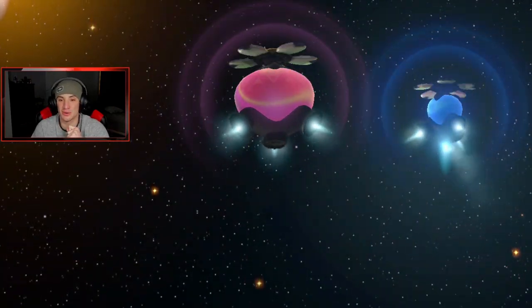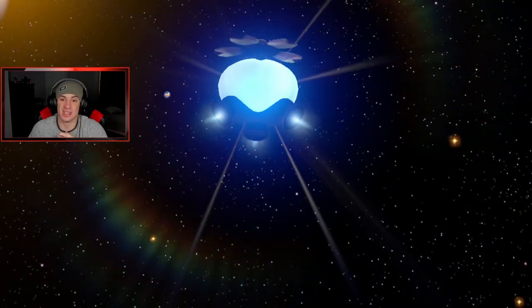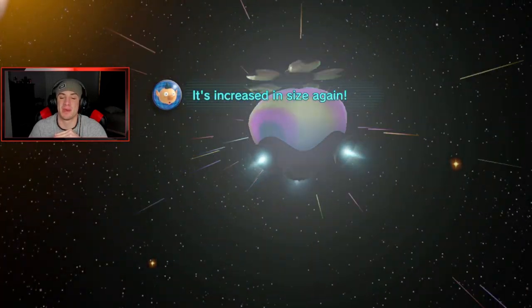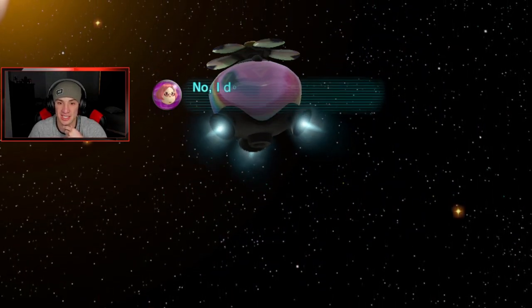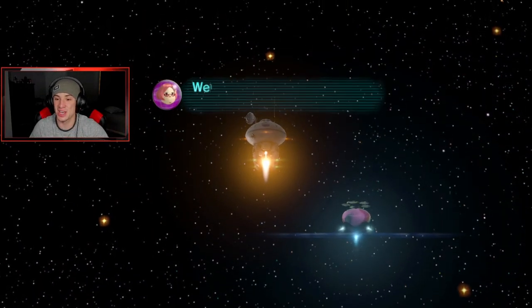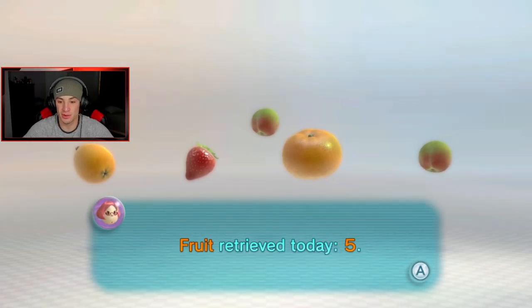But Blue Onion is going to collide with all the other onions and create the Mega Onion. Now we have every single Pikmin inside one onion. We don't have to worry about going to other ones. But look at that. Look at that bad boy. Dude, this onion's huge. All the colors rocking out and our army is complete. Fruit retrieved today, 5.